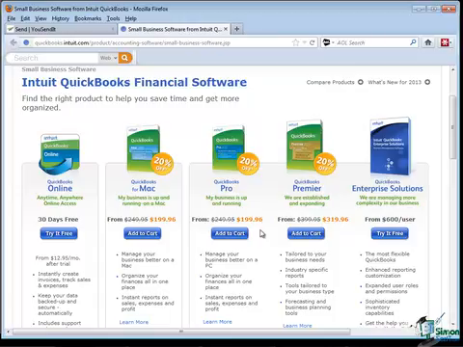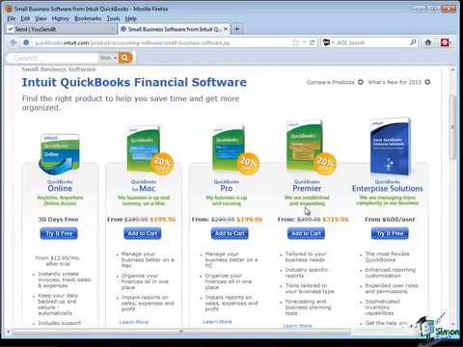So if you have multiple users in your office and you'd like them all to be able to access QuickBooks from their computer in the office, then you need to make sure you buy a network version of any of these. Just buying one copy and loading it on each machine will not work. Each user can use QuickBooks, but they can't all see the same data file in that particular case. So make sure you buy enough users for your office.